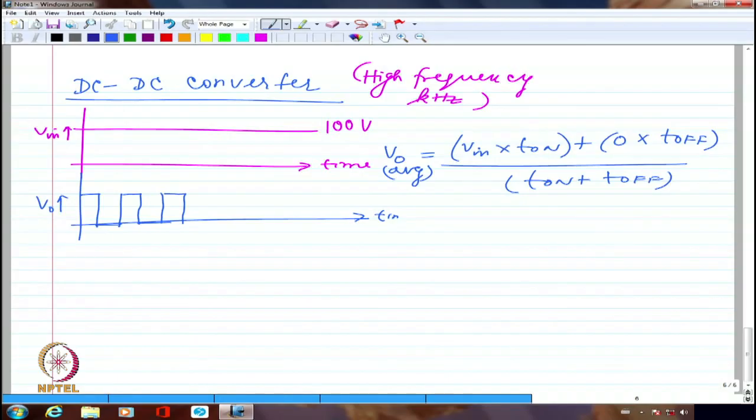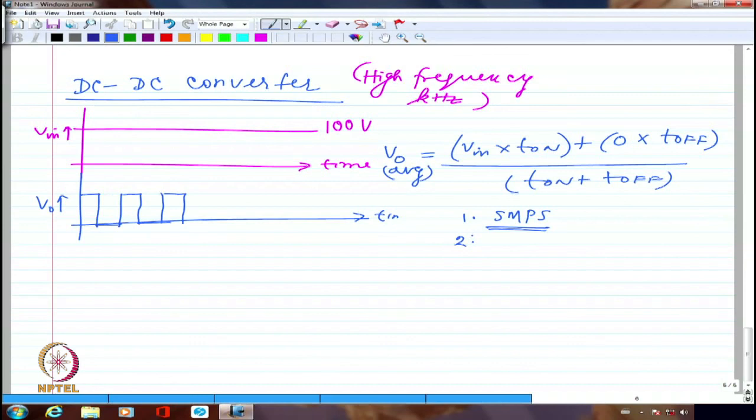So DC to DC conversion is very commonly used in certain applications. One of them is SMPS, switched mode power supply, which we use in many of the personal computers. All the personal computers, normally PCs, use SMPS. There, what I get may be a very high value of DC. From that I may try to get 5 volts, 15 volts, plus 12, minus 12. Whatever my CD-ROM drive requires, whatever my other ICs require. All those things may be obtainable using DC to DC.